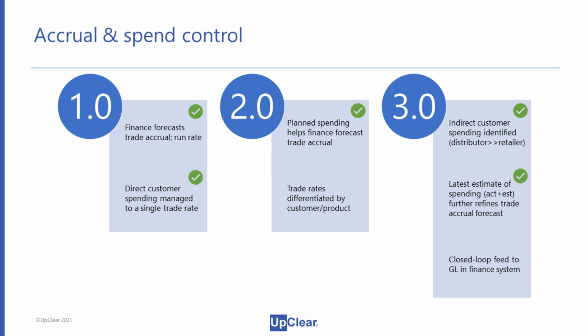Probably the differentiation of trade rates, or at least measuring that on the 2.0 side and making sure you understand what that is, is not as consistent. It's happening, but it's not necessarily planned that way. And then that closed loop feedback of the GL, we haven't seen enough traction on. It's still somewhat different worlds, and if more of that happens, I think you'll see this area become a little bit more robust overall.